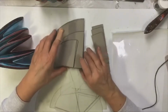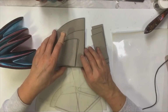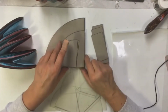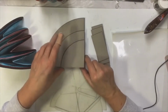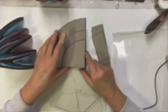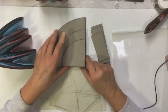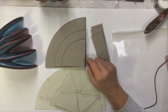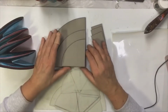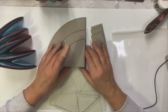But this live is really geared up for people that have bought the kits, because I'll be showing you how to use them. As with all things that we do, you see something on the TV, you love it, you go and buy it, and then you forget what you're meant to do with it. So it's quite nice to be able to go over it all again, and at least have something finished at the end of it.